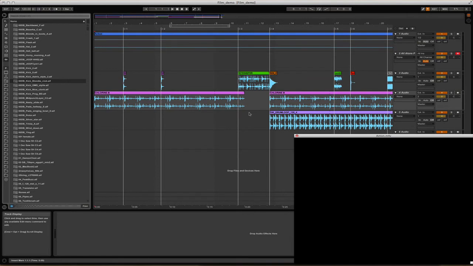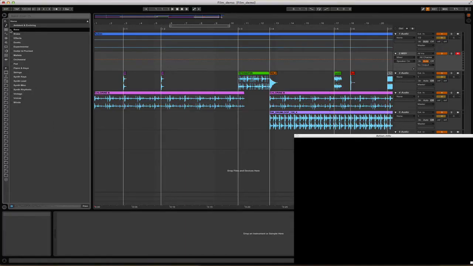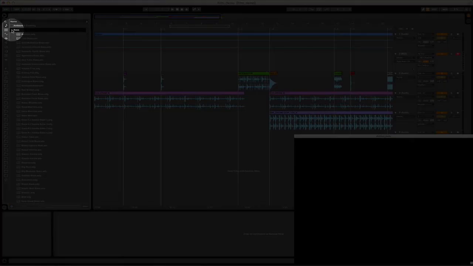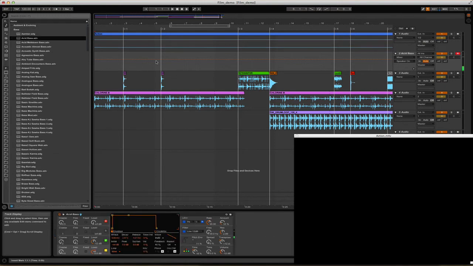Okay, so how do we record an instrument? Well, we first need to select the sound, and we do that by going up to the left hand corner. I'd like a bass of some description, so I can click on bass and then double click on the sound to activate it. If we then try it on our MIDI keyboard, there we are.